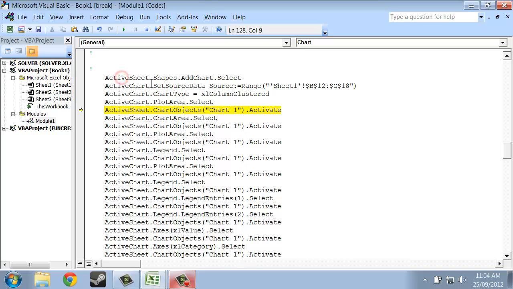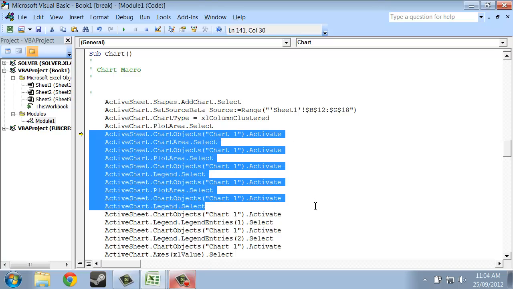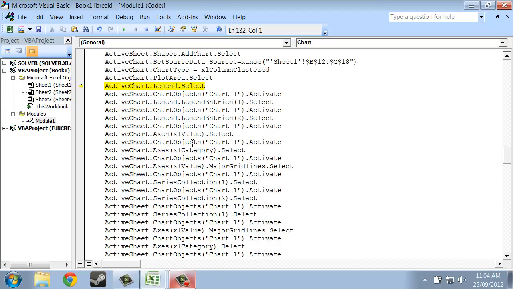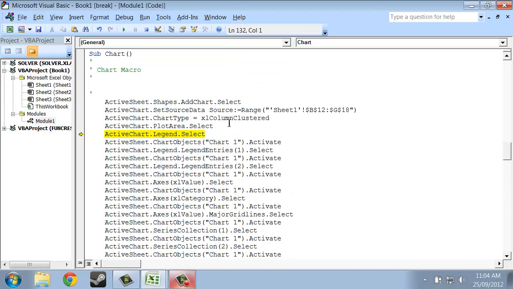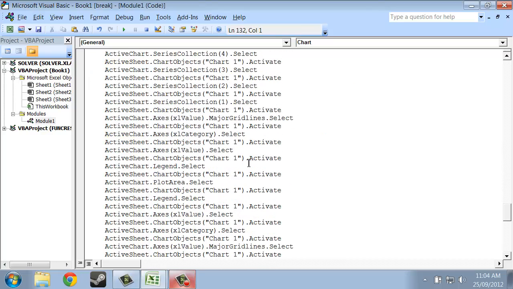Good. The code at the start of the macro is saying that we're adding a chart here. This line, active sheet. So on the active sheet, go to the shapes menu, add a chart, and then select that chart. So I don't really need all of this code here. This code that's saying select the chart again. That was me clicking on it and causing problems. So I should be able to get rid of that. I suppose maybe a few of these things are going to play a bit of havoc with me. I've got quite a lot of these select charts actually.